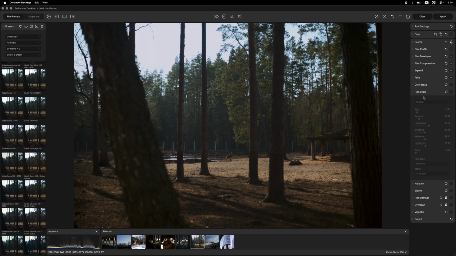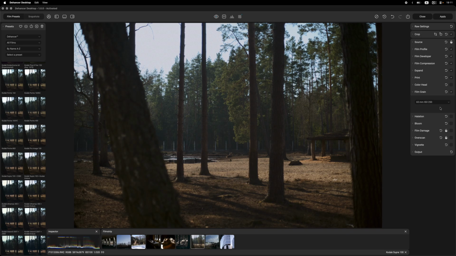So we don't use color head. Film grain is great. But the thing with film grain, I like to go about grain and bloom and halation in terms of the organic feel of it. So if I shot something on a 65mm ISO 250 and that has a specific kind of film grain that the guys over at Dehancer dialed in and they know what they're doing, I'm just gonna use 65 ISO 250.